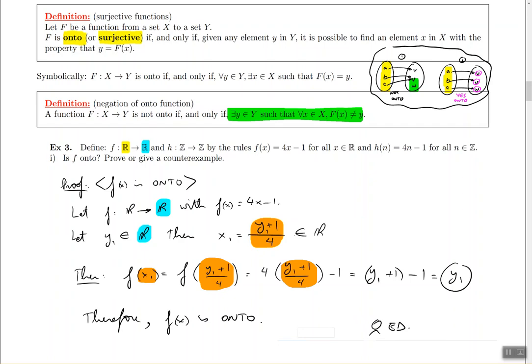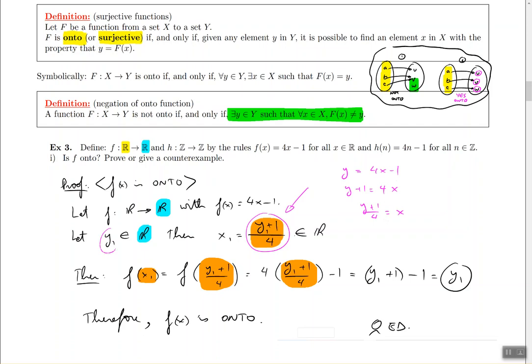Now, if you're wondering, how did I get this fraction? How did I come up with this fraction that somehow magically, when entered into the formula, the function f of x, gives me back the y1 that I needed? Well, what I did is basically I went off to the side and I just wrote y equals 4x minus 1, and I just solved for x. So if I solve for x, I get y plus 1 equal to 4x, which means that y plus 1 divided by 4 is supposed to be the x.